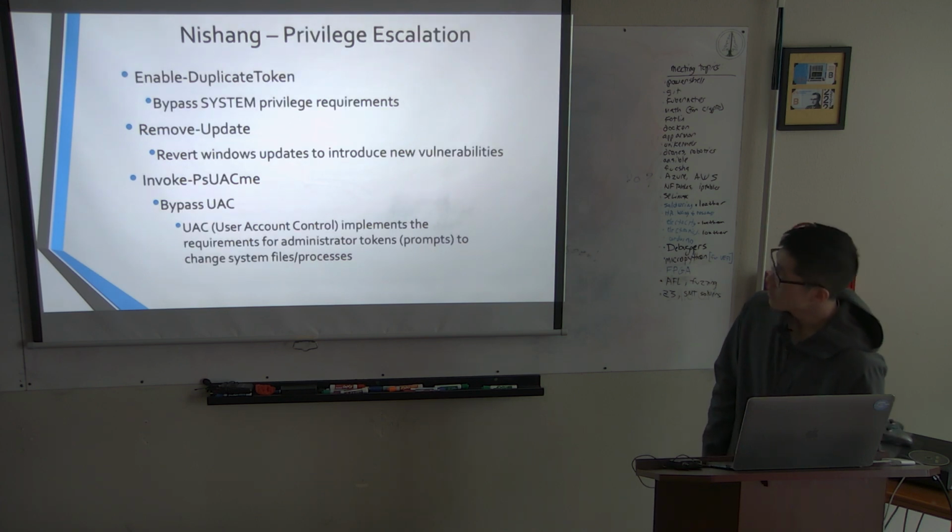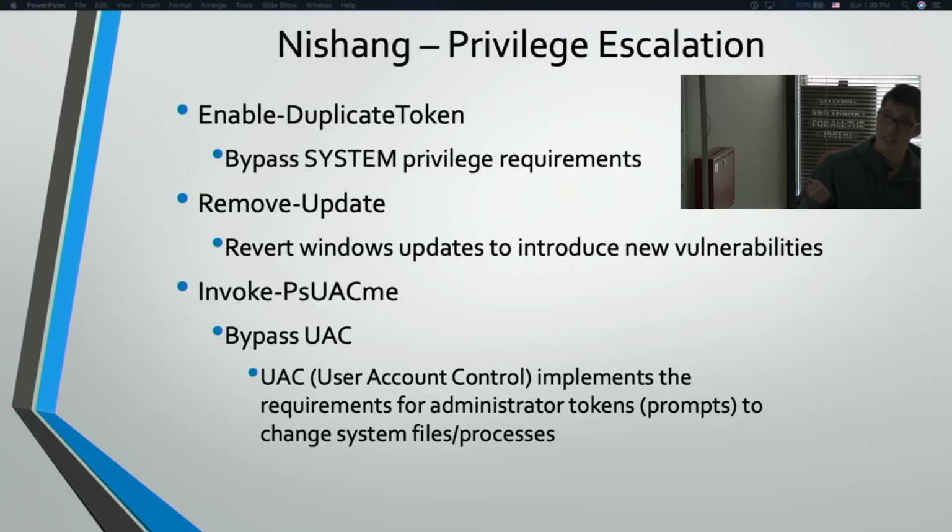Privilege escalation. Going back, we were looking at a lot of what PowerShell Empire is capable of, and now taking a look at Nishang, you get a lot of the similar functionality here. You get bypassing UAC, you get the ability to remove updates. This is something Empire I don't think natively has, but Windows PowerShell does. So consider that if you're able to build an Empire payload that includes removal of Windows features or Windows updates, that's another piece that makes Empire fairly scary along with PowerShell. And then duplicating tokens. If you're looking at more privilege escalation options, you want to act as a system.